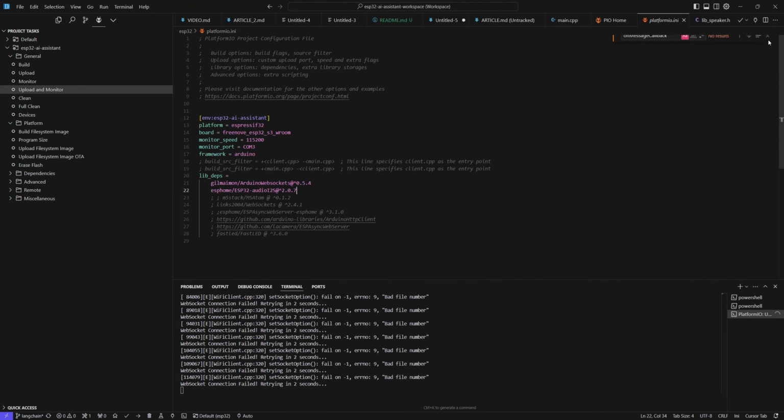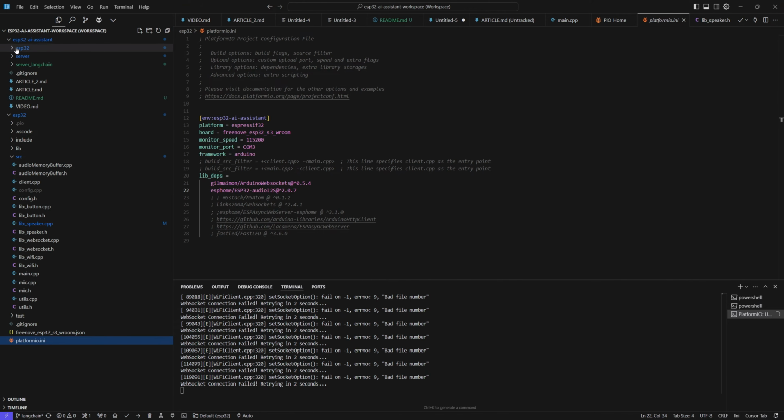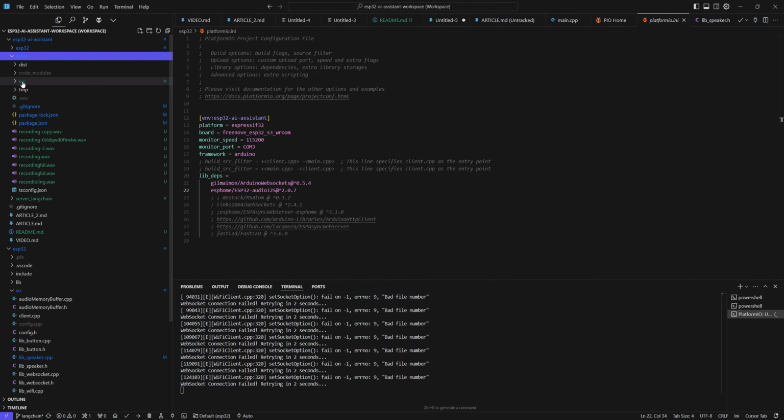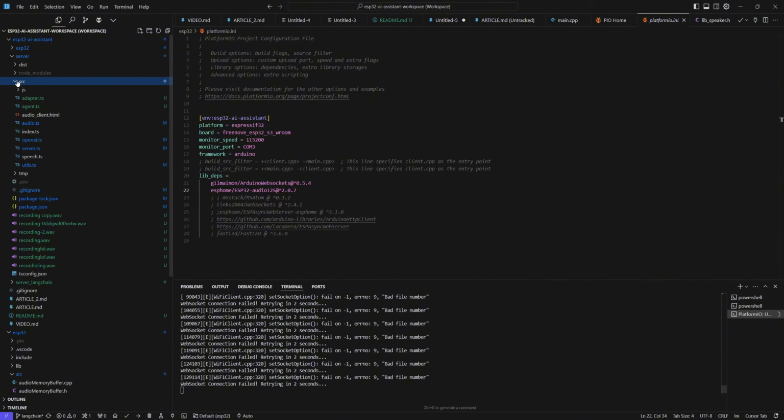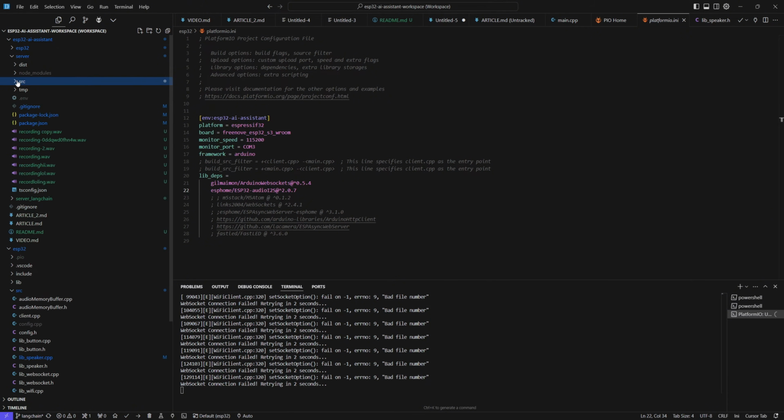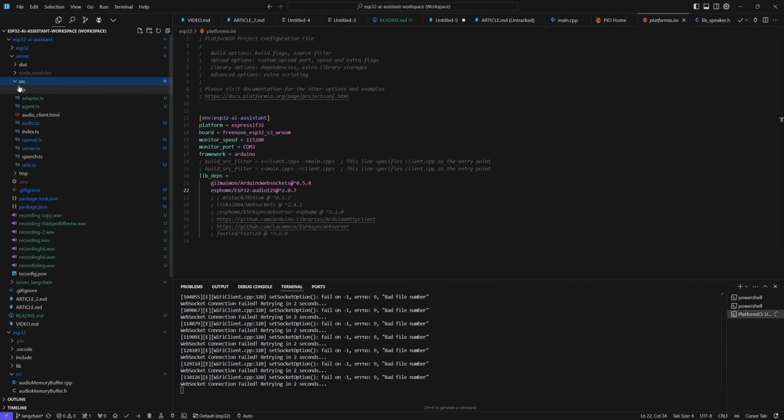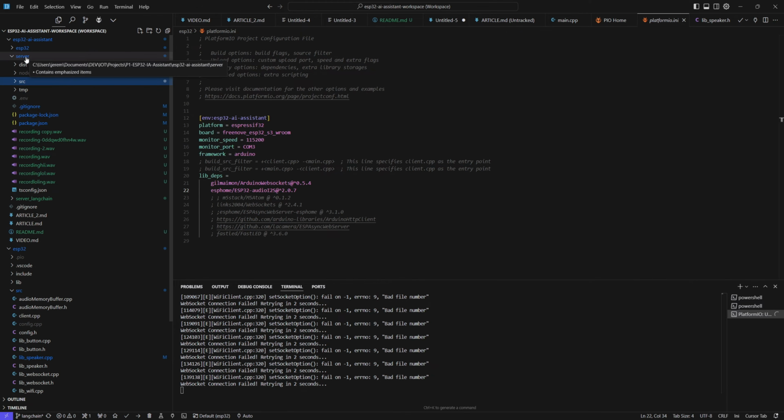Okay, so let's switch folder. Let's go to ESP32 and then to the server Langchain folder. You guys can check out the other server. It's basically a simpler implementation because it's not using the real-time API of OpenAI, but it's using the audio API, which is very good because you can do speech-to-speech, for example, which in our case will be great. But right now we're directly gonna dive into the Langchain server.